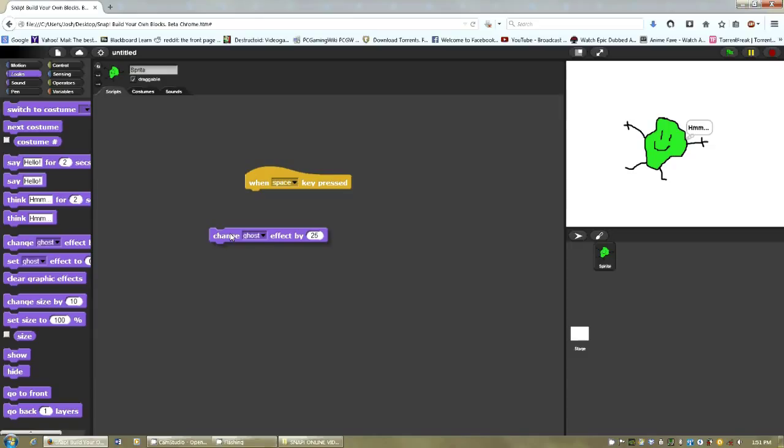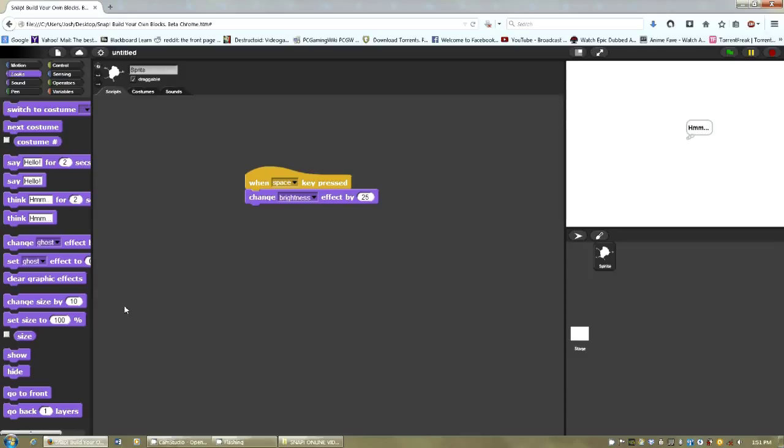Alright, our next block is the change ghost effect by 25 block. So if we click this down arrow next to ghost, we see we have a whole slew of options. We have brightness, ghost, negative, comic, duplicate, and confetti. And effect by 25 is just like the percentage. If you have it just by 1, it'll change very subtly, but if you have it on 100 or maybe even more, it'll be a very drastic change. So let's try this first one, the brightness. When we press spacebar, we'll notice our character is getting brighter. And he is so bright that he has turned white and disappeared.